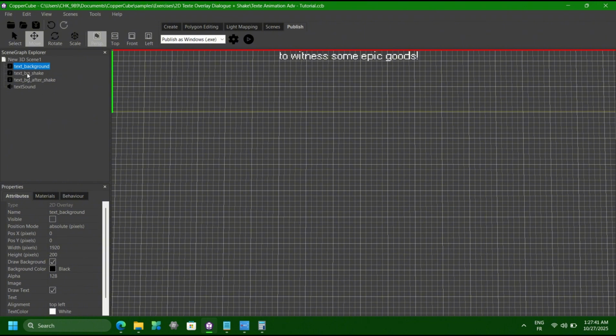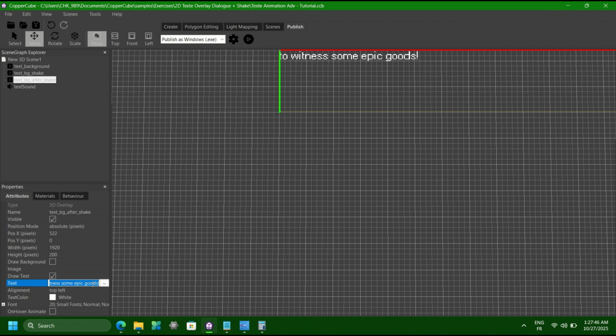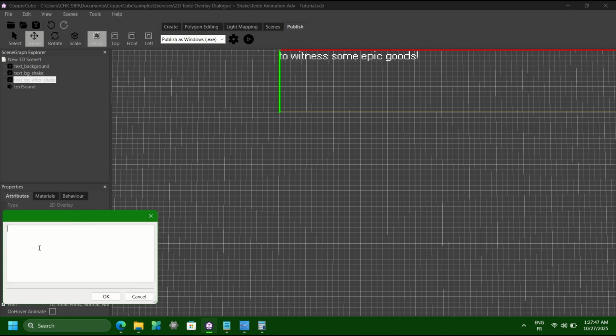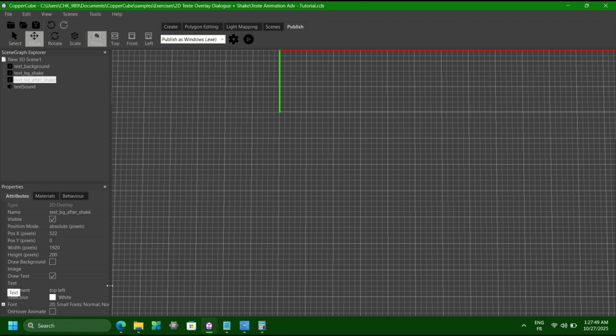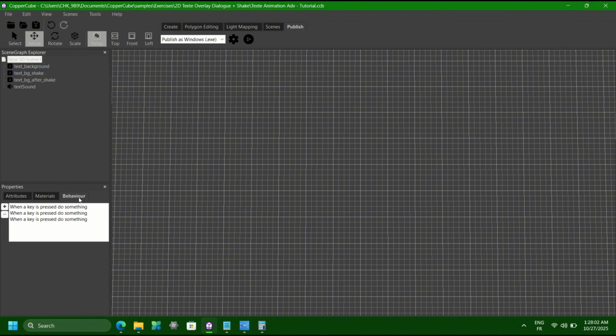Remember to leave Draw Text checked for each of the overlays. Now we will test our project. Here we have set the T key to trigger the actions.